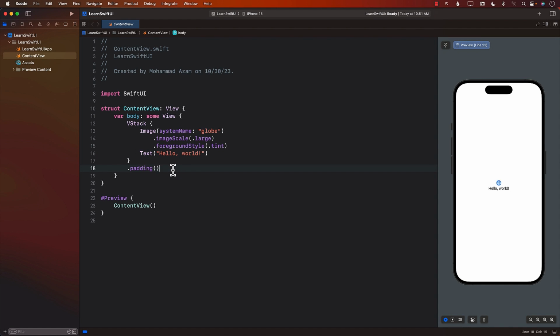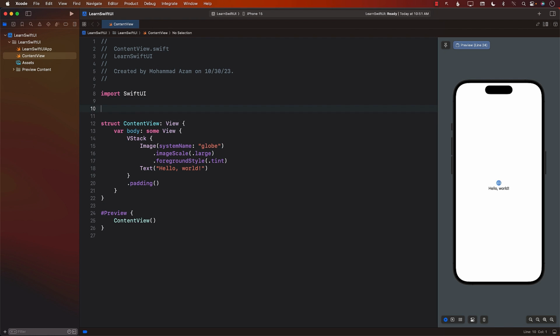Now let's go ahead and talk about binding in SwiftUI. Whenever we talk about binding, we talk about when your child view is able to communicate with the parent view. So in this scenario, with the code that we have on the screen, we don't really have any child view. Yeah, you can consider the VStack to be a child view, but we're talking about your own custom child view. So let's go ahead and create one.